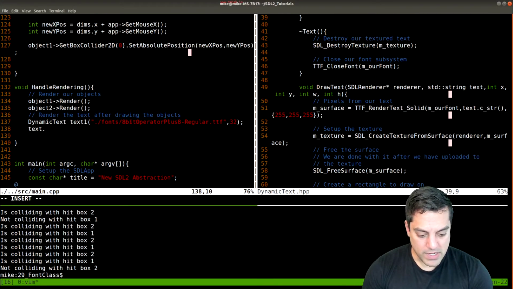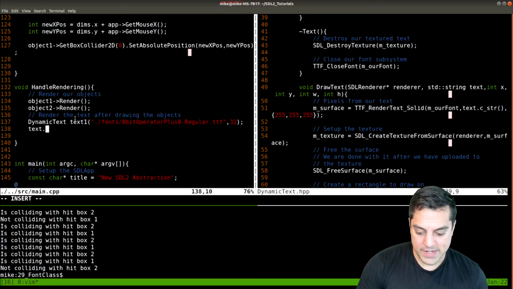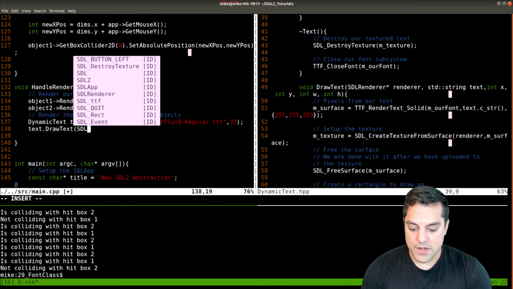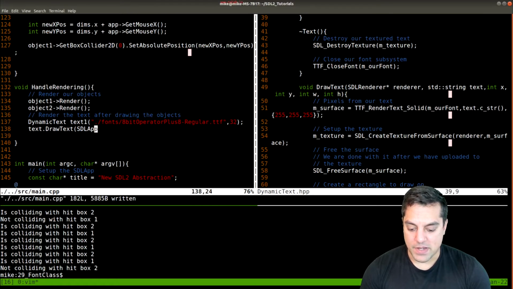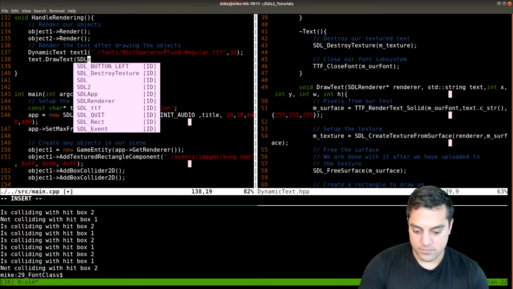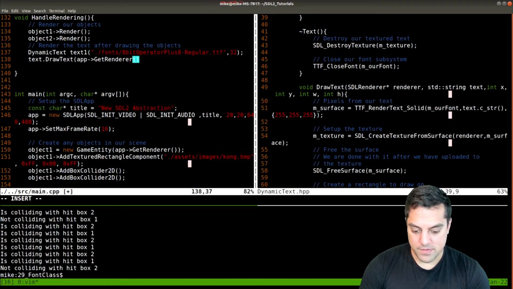Okay, so our function here, draw text. We need to get the renderer, so we had to do that through SDL app here, which I'll have to look in our main just to see how we called it, just app here. And we have the function get render, so I'll just copy that here and paste that in.